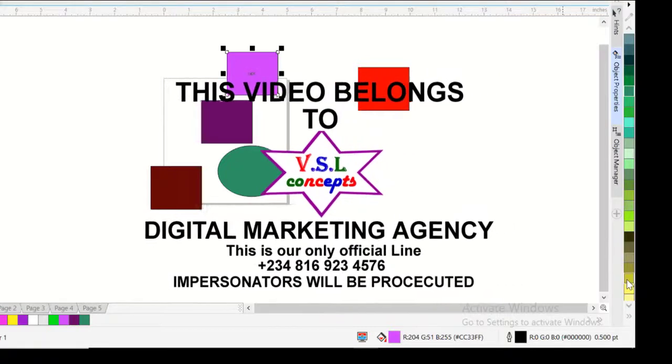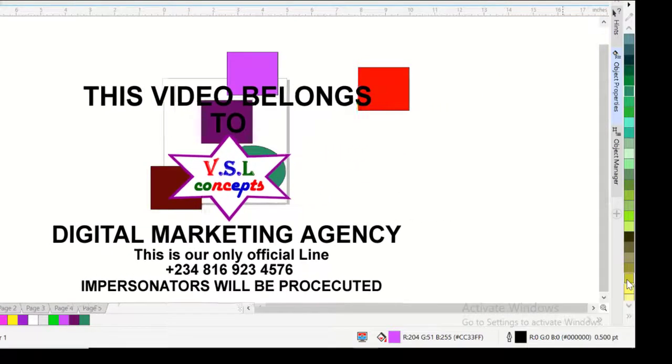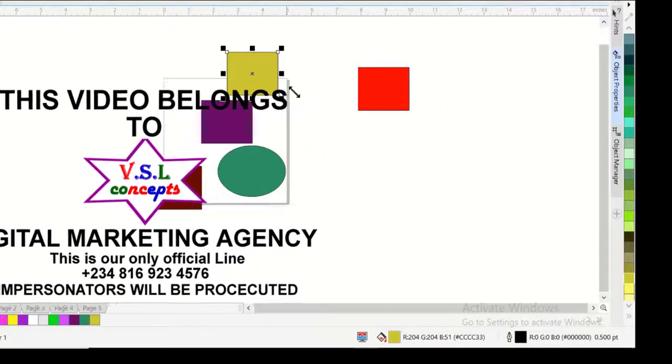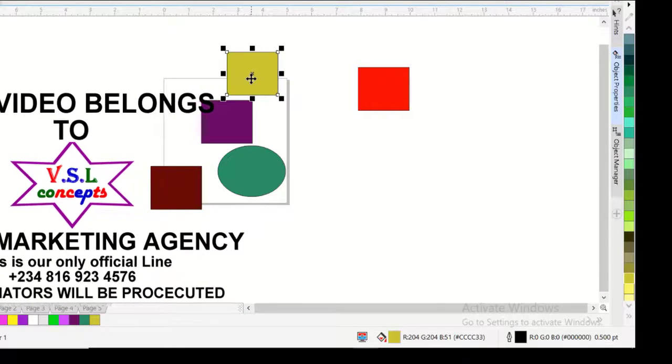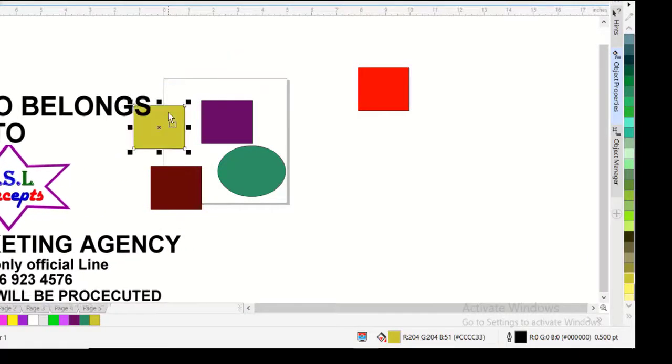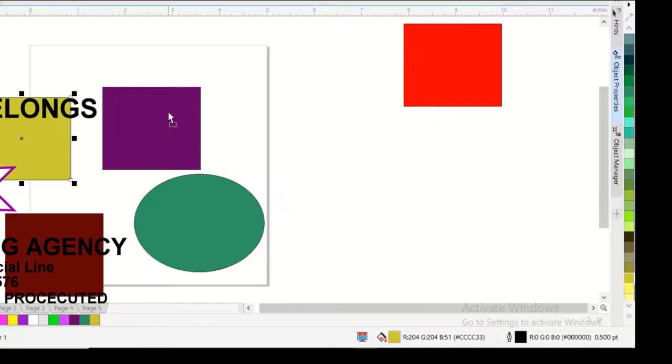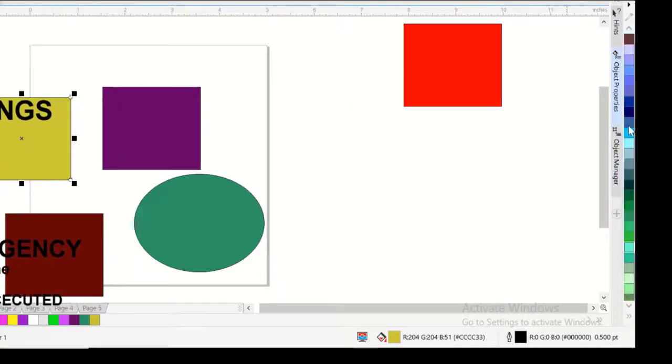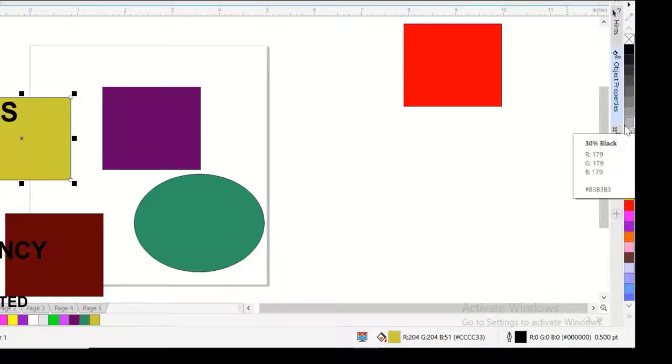I want to give this a color. I give it a banana yellow. Banana yellow. Wow, that's nice. So you can give it this color and a whole lot more. So guys, this is the color palette. In the description, it is a detachable bar that contains color swatches. You can have more than one color palette here.